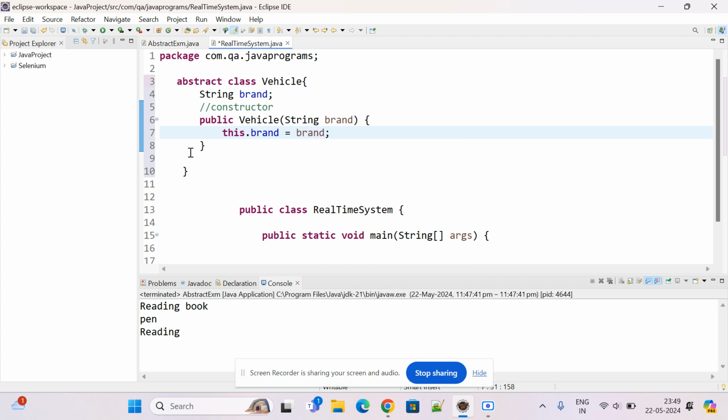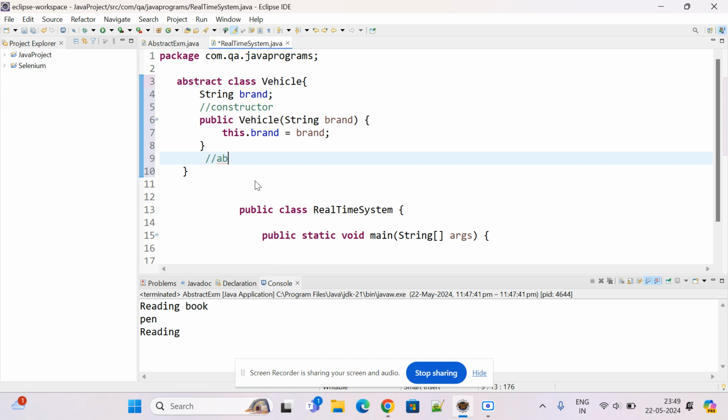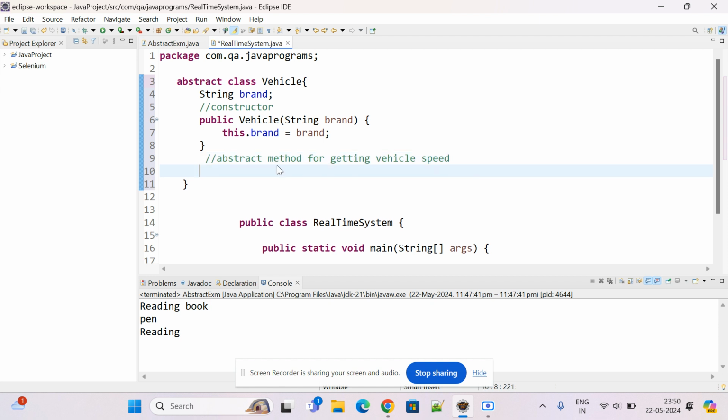Now this is my parent class and I want to use the abstract method in it. So this is my abstract class, and how I have to do the abstract. So I'll just write it here, so it would be an abstract method for getting the vehicle speed. For anything, whichever data members or attributes you want to declare, you can use that, there is no problem in that.